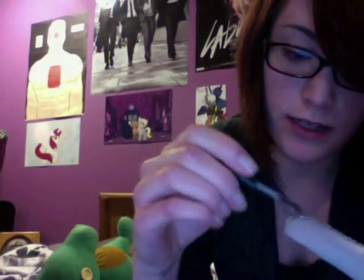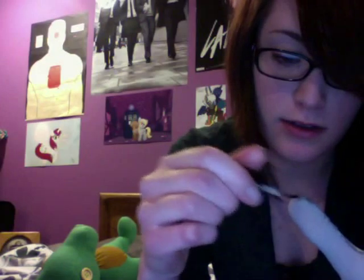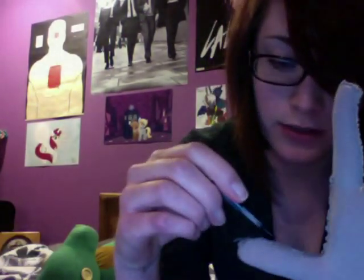After the first coat dries, we'll do a second coat. And on the second coat, sometimes what I like to do is put a little extra on the inner corners of your fingers and the tips of your fingers, and just anywhere where you think you need a little extra support.